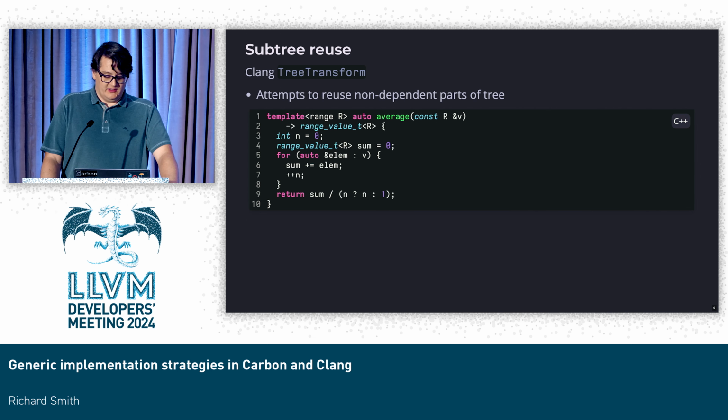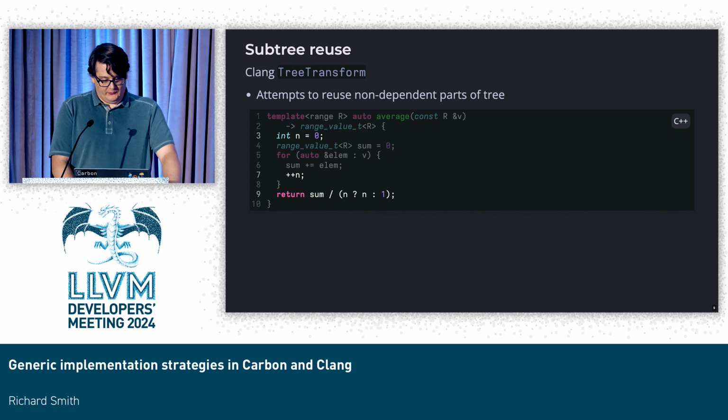And this is incredibly important because this is the single largest source of avoidable cost in template instantiation, is rebuilding things that are always going to be the same. So for an example like this one, we have this variable int I, which we initialize to 0, we increment it, and then later we have this n, and then later we have this n*n:1 thing at the end. And all of that's not really dependent on the template parameters in any way.